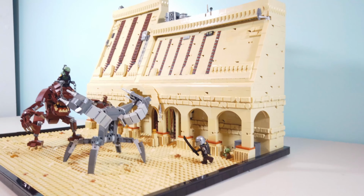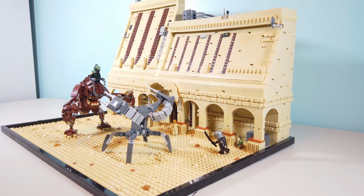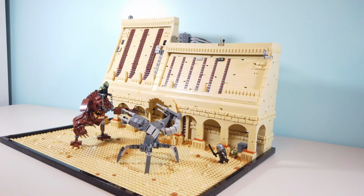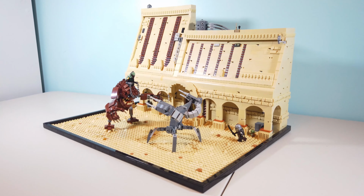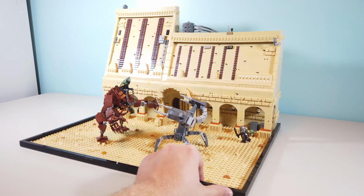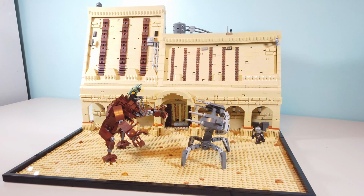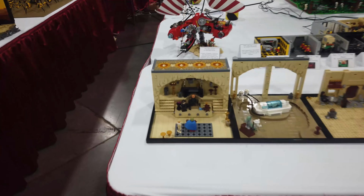So here it is, the finished model with both the droid and the Rancor. I am super pleased with how this turned out. I was a little nervous as this is a pretty large scale building, larger than the other builds I have done in this series. But I think it actually ended up pretty great, and I finished it just in time for the convention.